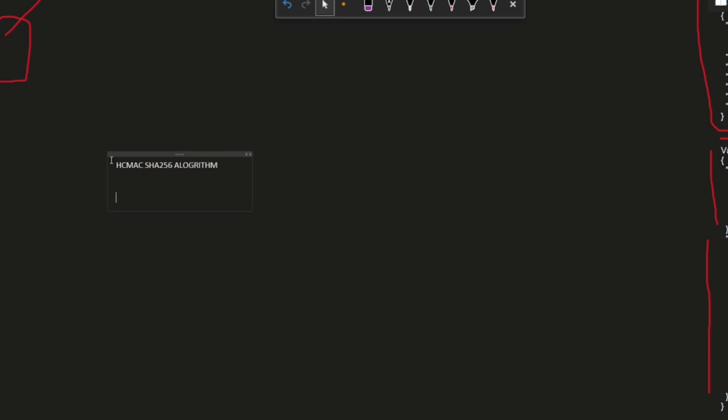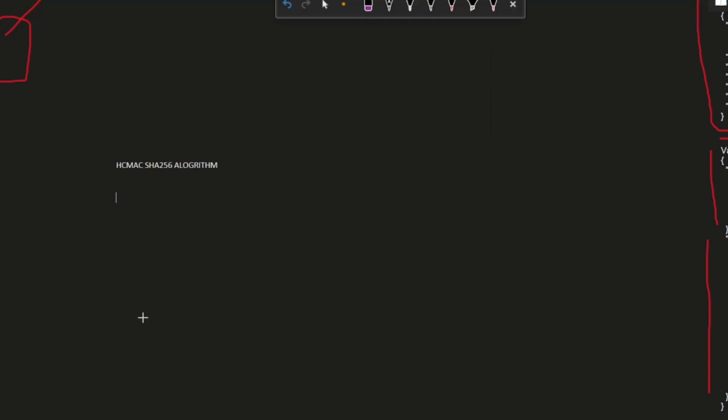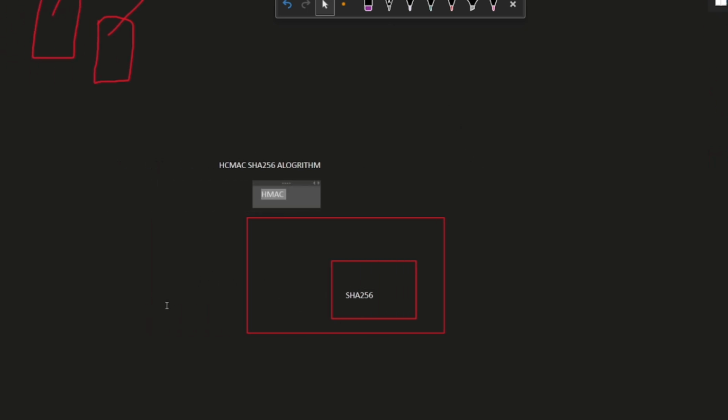So here, the main important thing is that we have the HMAC model, and inside the HMAC model we have SHA256. The HMAC algorithm uses the SHA256 algorithm internally. Before that, we also have the security key, which is really important and really secure, so we can't share it with anybody else. We have to share it only with the e-commerce site, and for that we have one security key. This is the security key.